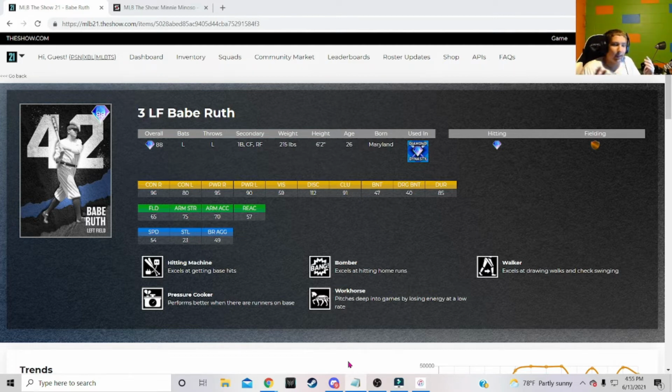From the very start that I started using this card, I obviously saw that the contact and power were very high, and hitting with this card is just one of the easiest things that I've ever done on the game, especially with the PCI being as big as it was. I think my average was almost like 400 with this dude.